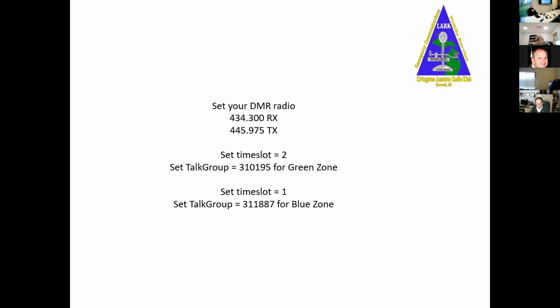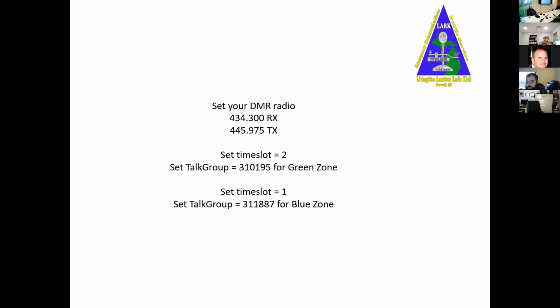That $11 board on eBay today costs about $25 because of all the tariffs and the arguing and politics. So it costs you more, but you can build them. You can still build a hotspot for $45 total. You can't buy one for $45. If you go to eBay and buy a new one built, it's $110 all day long. Okay, so I gave you the instructions on how to build them.